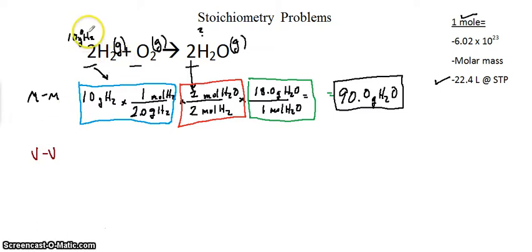And I could do the same thing. Let's use the same numbers. Instead of 10 grams, well, let's use different numbers just so we're clear on it. We'll say I've got 5 liters of hydrogen, and just to go for something different, let's say how many liters of oxygen will be required to react with 5 liters of hydrogen.